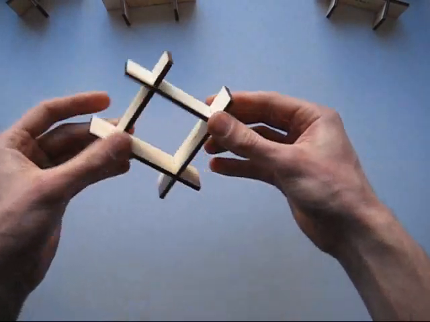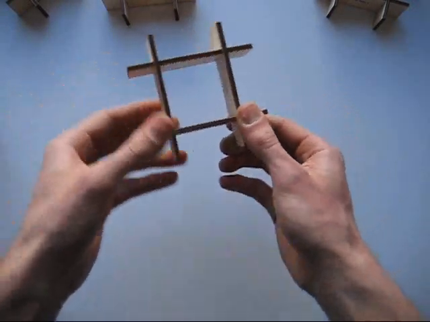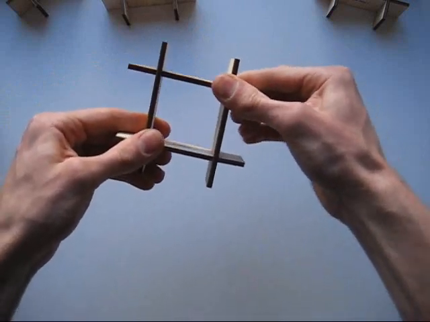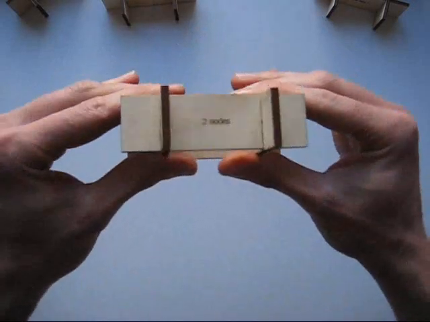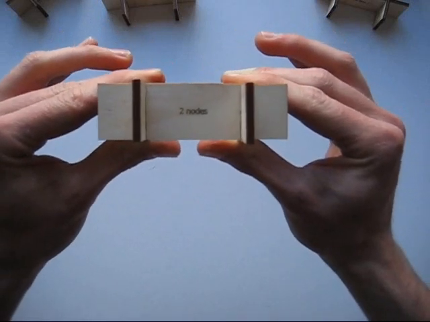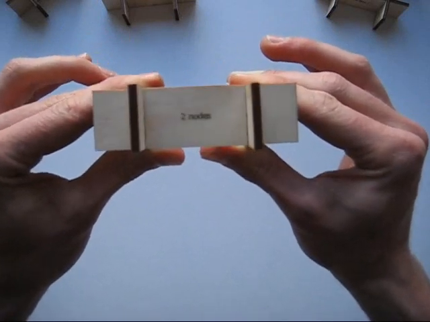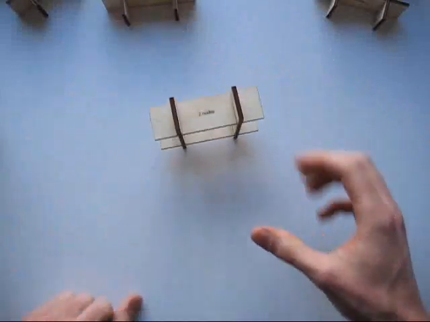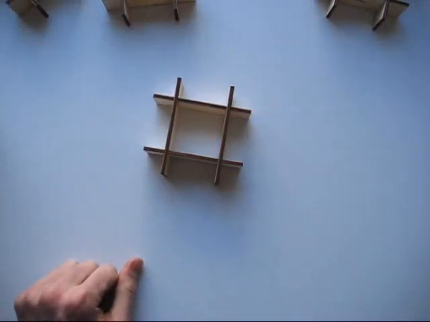And the timber parts are quite forgiving and they can be subjected to a bit more pressure than a plastic part without breaking. So that's quite good and you can see that it's holding together pretty well. We've reduced the pivoting because there's two points of contact. So overall we've got quite a nice little tight construction.